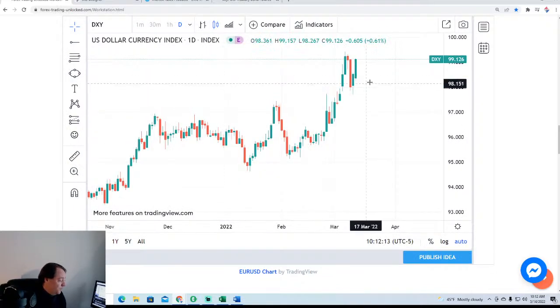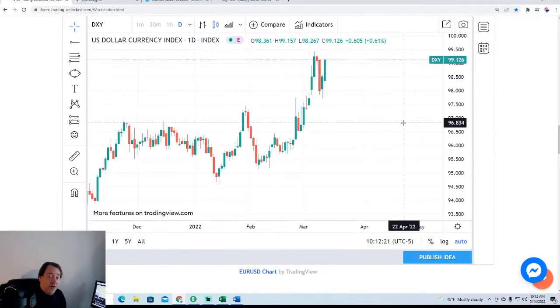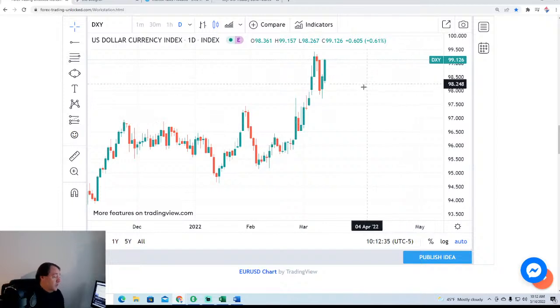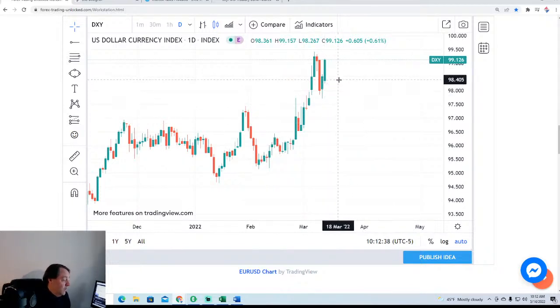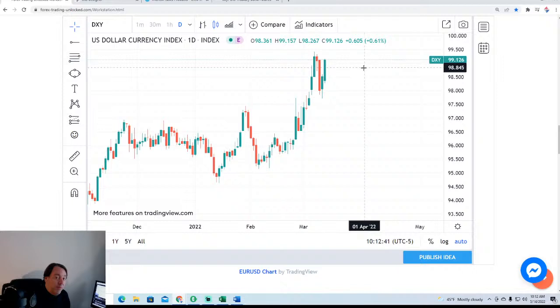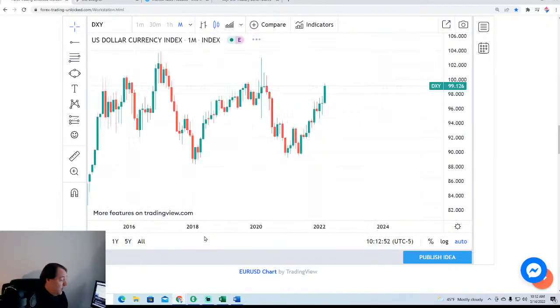So as you can see, as we were on Friday, we made a big rally up towards these highs. Now, is it possible the dollar index hits 100? There's been a lot of talk about that. Absolutely. Once again, between the fundamentals of the interest rate market, the Ukrainian war, and everything else that's going on, overall strength in the dollar is very likely. However, look at the slope. If we hit 100, it will most likely happen after the Fed meeting and sometime in the next couple of weeks. It could happen in the next couple of sessions. As we get up into these higher levels, it's very likely that we're going to have a big reversal.